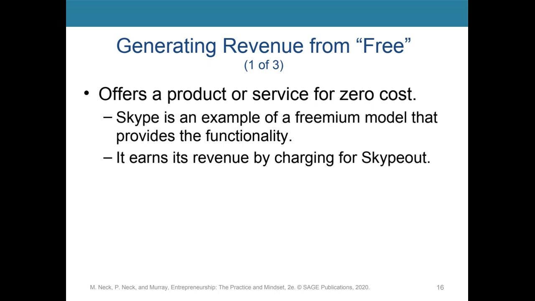Skype, for example, also uses such a model. We all know Skype. Most of us have used Skype, but I never knew there's a thing called Skype Out. You Skype out, you pay additional, and that allows you then to make telephone calls to landlines and cell phones instead of phoning a person just on Skype. You can actually then contact a person on the landline. So there's two key ways how the freemium model works.